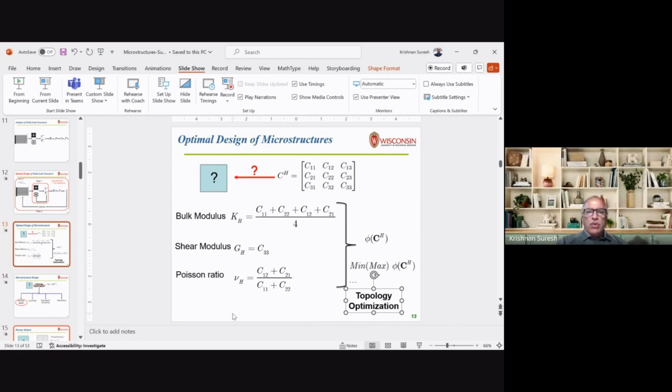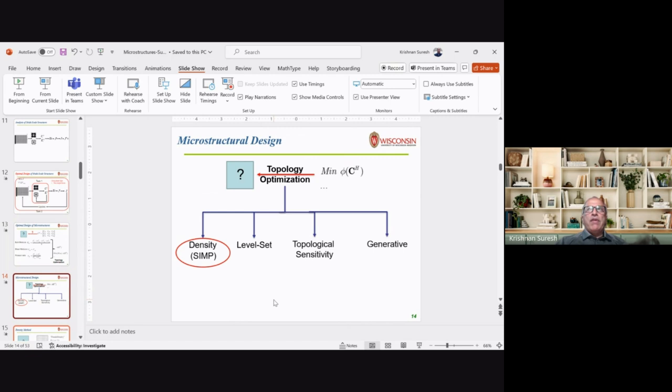And what I want to give you, because not everybody is an expert in this field, is just a big picture. This is a very well developed field now called topology optimization, where brilliant minds like Eiffel could come up with these designs just by visualizing what is going on. Today, unfortunately, we're not that smart. We tend to rely a lot on computers, and we tend to use mathematical tools and programming to automatically design these structures. And that is the idea of topology optimization.